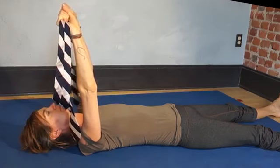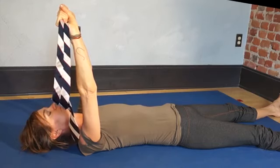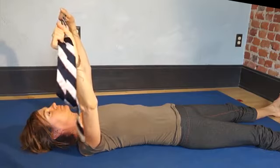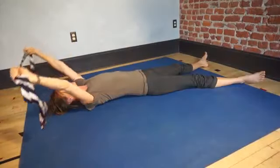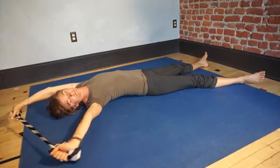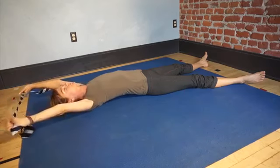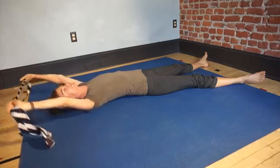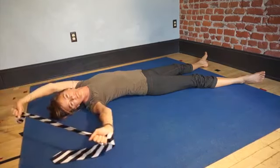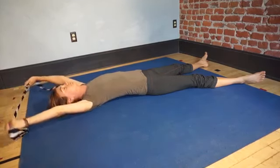Now take your strap and send your arms to the sky, stacking the joints. Then allow a light grip to slide into an open position, about mat distance apart. Inhale the arms up towards the ears, and then take the arms side to side in an arc motion, as though you were designing a rainbow over your head. Allow your nose to move in the direction that the arms are moving, involving the muscles of the neck. When you're done, inhale back up to center and bring the arms back to parallel.